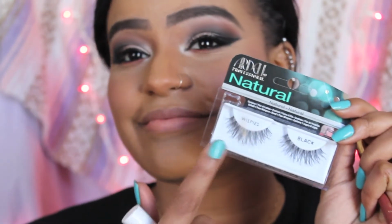So off camera, I did my highlight and I applied my falsies, and I also applied some blush. So here is the false lashes that I used. They are the Ardell Natural Wispies.